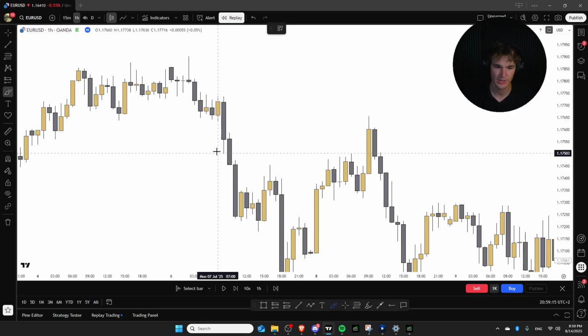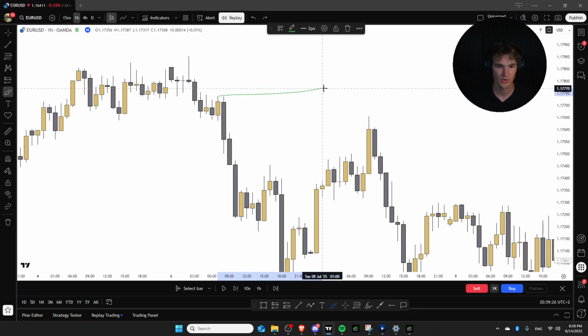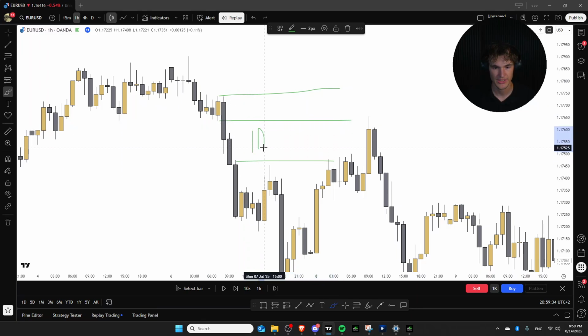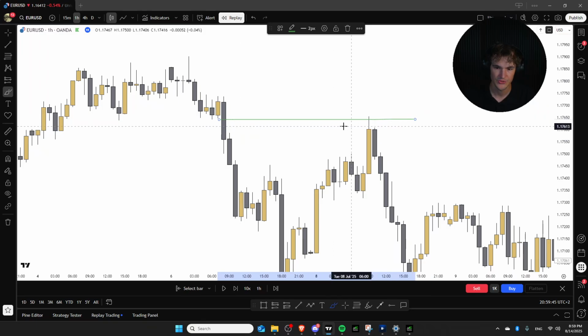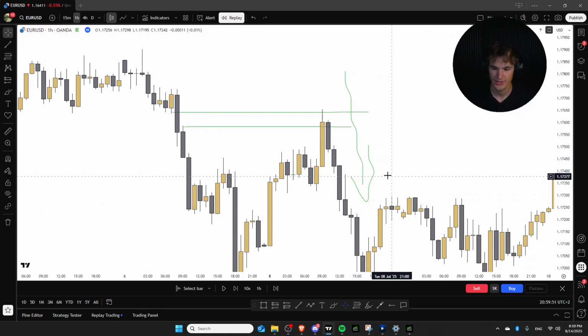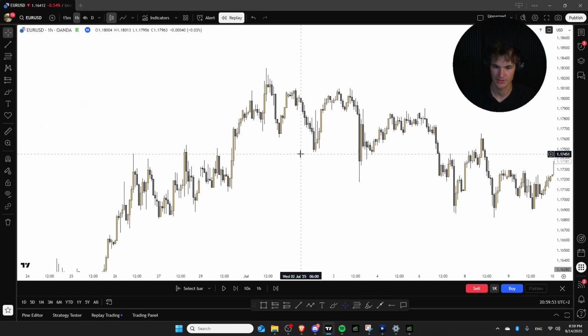So that is what we call an inefficiency. So what you'll see is that the market basically tries to come back and fill that inefficiency. Let's say we have candle number 1, candle number 2, candle number 3, and candle number 4. Now let's say I want to connect candle number 1 and I want to connect candle number 4. I notice that that's not going to happen. Why? Well, because this entire spot here basically doesn't have any wicks that allow me to fill it in. So what does price want to do? Price comes back to that imbalance, fills it pretty much perfectly, and then continues downwards. And that is what an inefficiency in the market is.